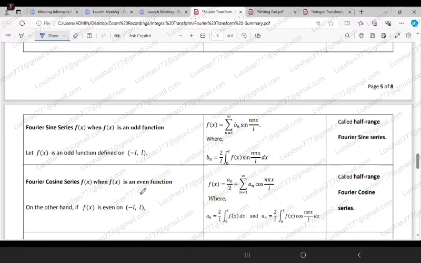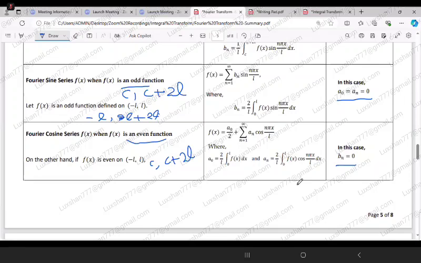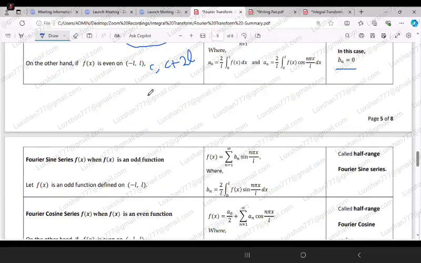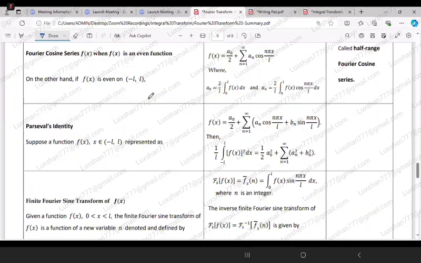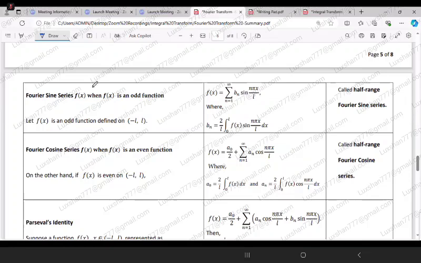I'm sorry, there's a mistake here. I think the same thing is repeated here. Yes, this is the odd function. Sorry, I will correct it and send it. This should not be f(x), so you have to cut this one, and this one is actually 0 to L. I just copied it, so there's a mistake. The Fourier sine series of f(x), the range of x is 0 to L. For the Fourier cosine series of f(x), cut this one as well. The range of x is 0 to L.